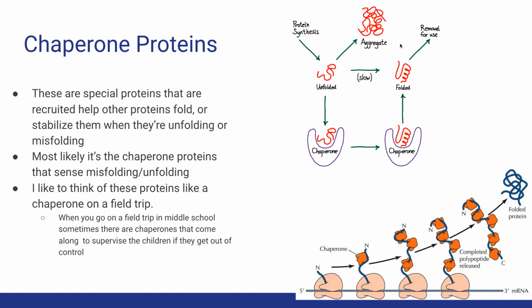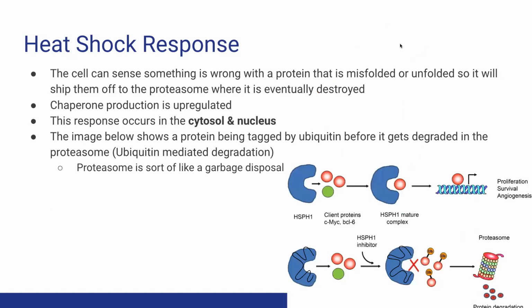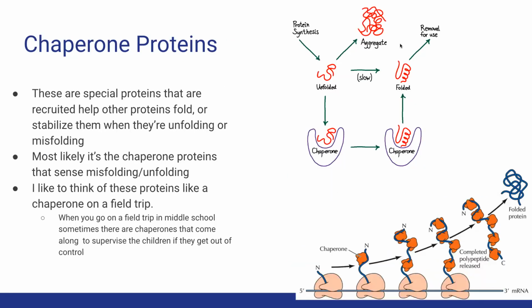So it says that for the heat shock response they're sent to the proteasome. Is there any function that tries to repair the misfolding before being sent to the proteasome? So there are chaperone proteins. I'm gonna cover the heat shock response in a second, but chaperone proteins are that first response. They will sense the misfold or the unfold, and they will help a protein refold back into its natural state.